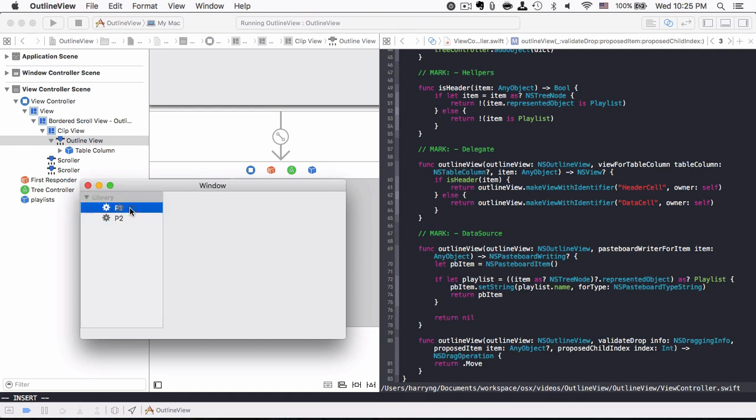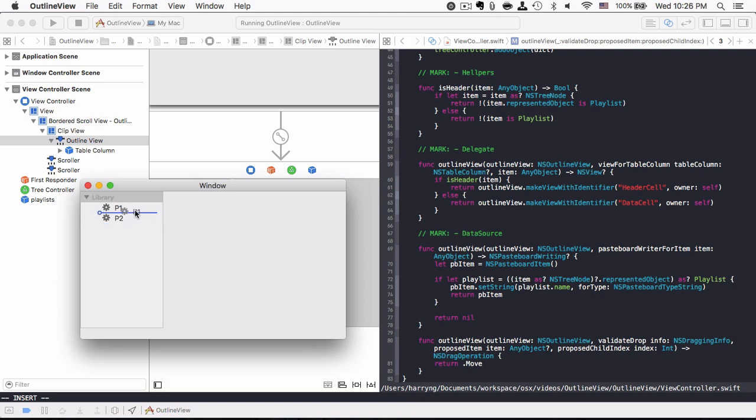But even if I drag to other places, it won't reflect. I'm just defining what kind of dragging operation. It doesn't mean it is allowing to drop to the particular place. Eventually, what we want to do is say by dragging P1, I'm only able to drag in between playlists or before, after playlists. It couldn't go outside the library, so it couldn't go to here.